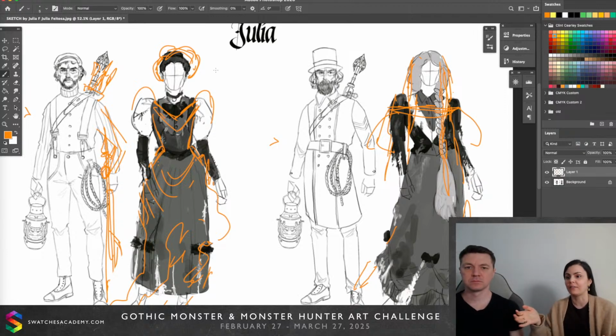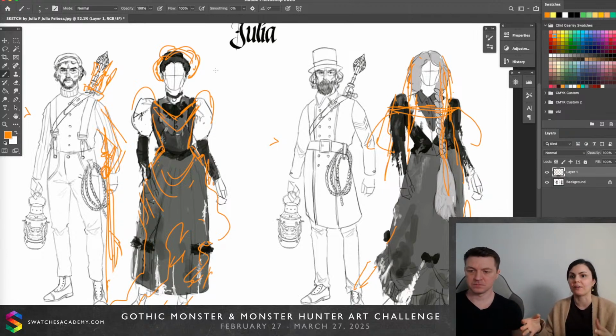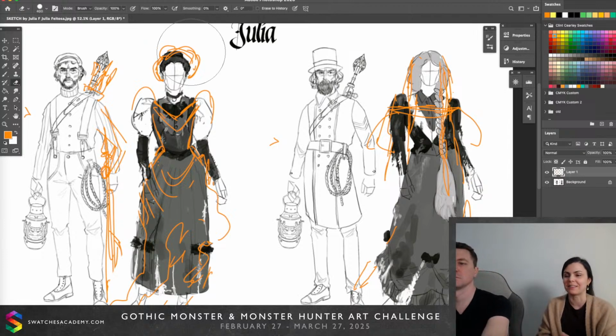So that's why we do these concepts. There's a lot of avenues to explore in terms of how you can interpret this, to tell the audience what they're looking at, what happened to her, who this is, right? So we're just trying to give you some ideas, maybe some sources of inspiration.